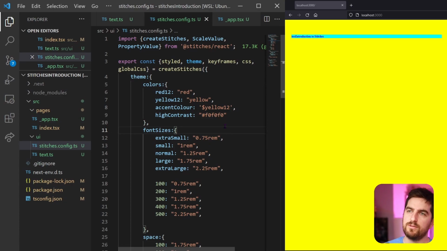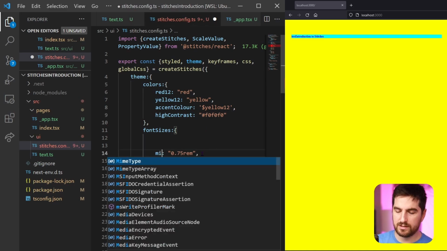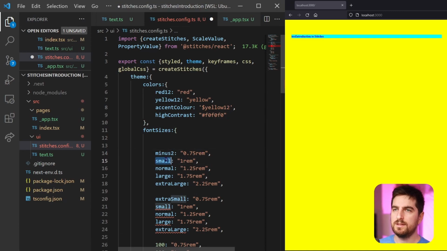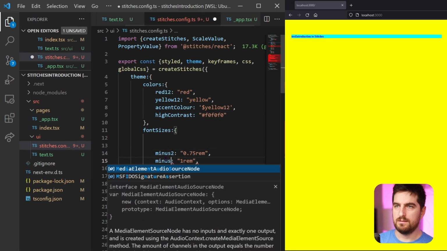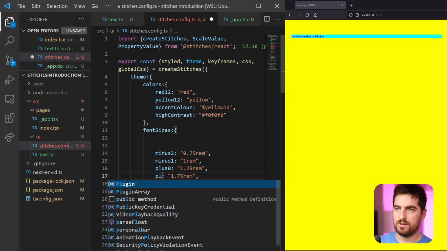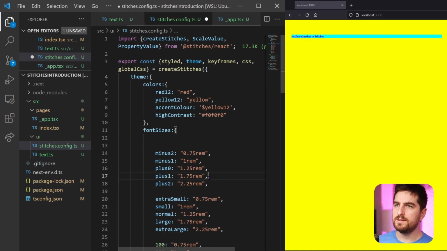So for me, for instance, for font sizes, the pattern that I've seen work very, very well is this idea of having -2, -1, and then +0, then I have a +1, and then I have +2.